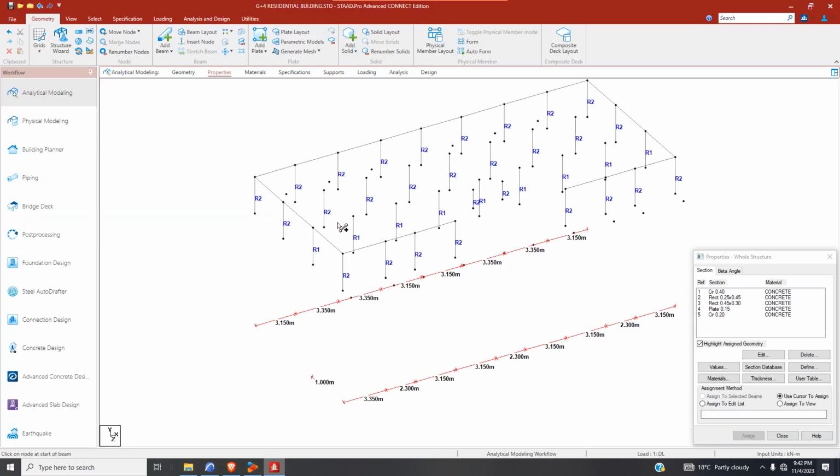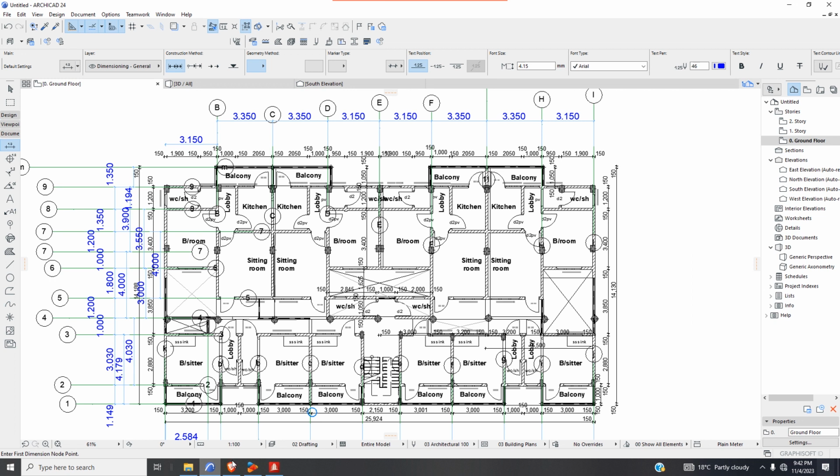So we have not modeled. So I can just select this node, select node cast.